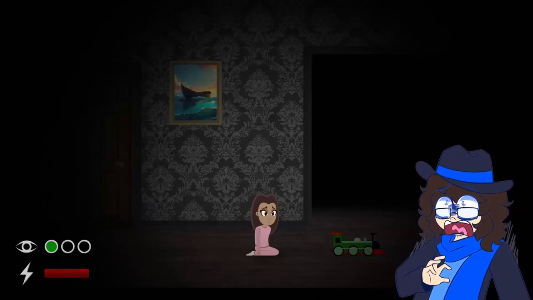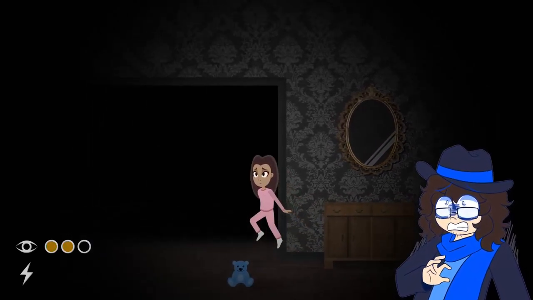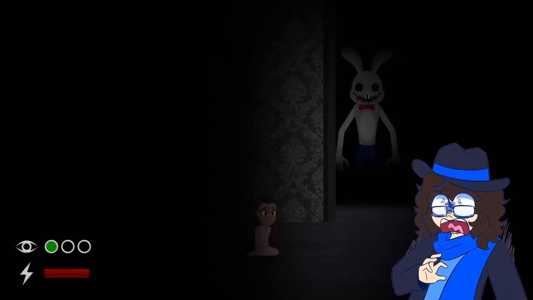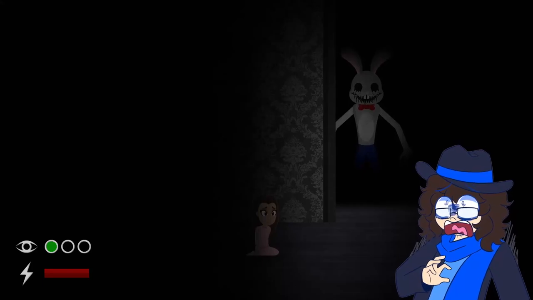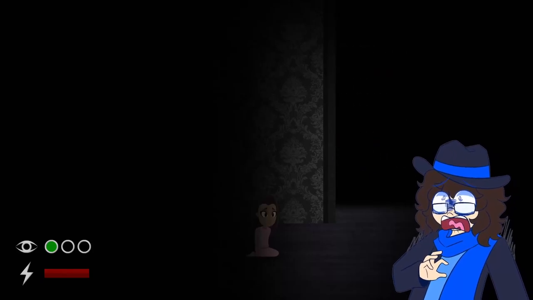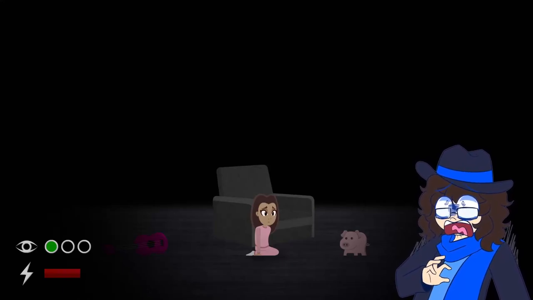Alright, just wait patiently this time. Just be patient. Right. Oh my god. No one's here, Mr. Hopp. Go away. Please just go away. Mr. Hopp, there's no one here. Just go away. No way. Okay. Oh my god.